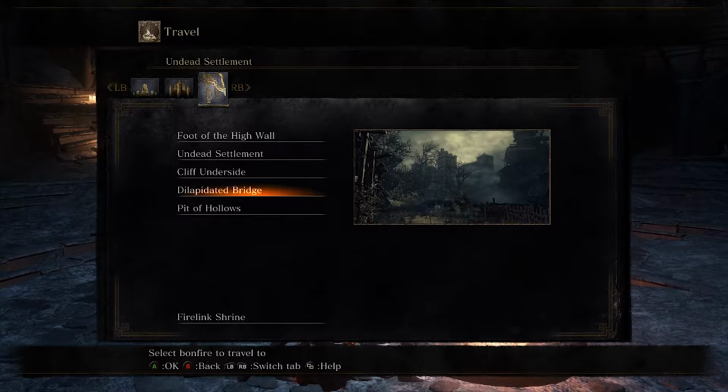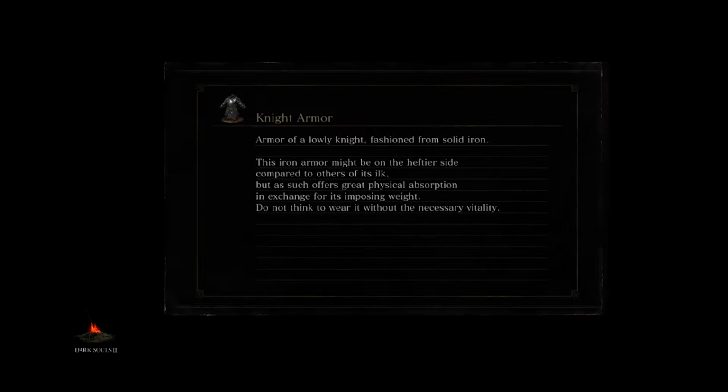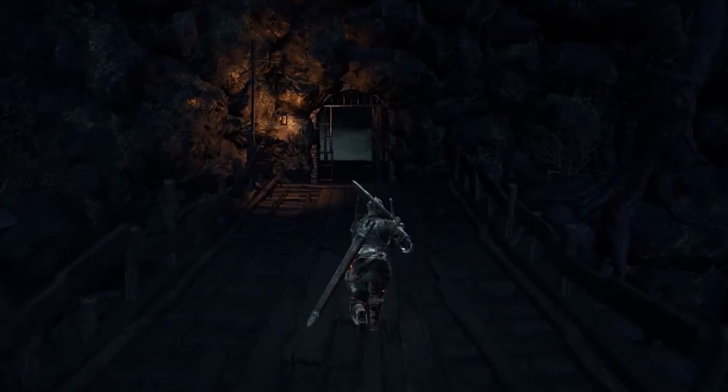and I don't know which way to go. I think I'm going to take the dilapidated bridge across. It's a little bit more direct, less mobs to have to deal with. You could run by most of them, so I'm not too worried. And there's one bit that I don't think we did, so it's another reason just to go down here.